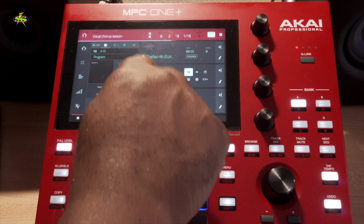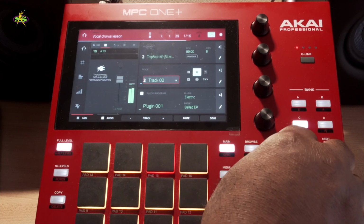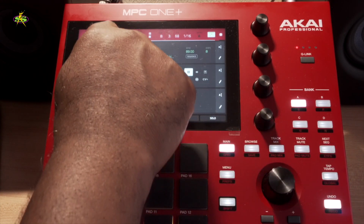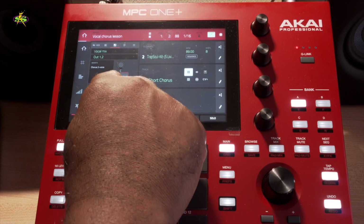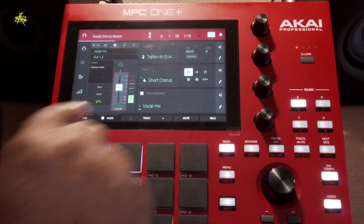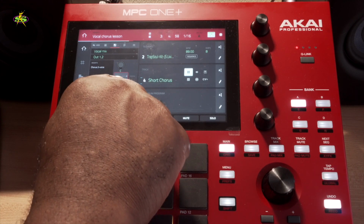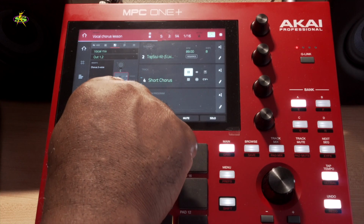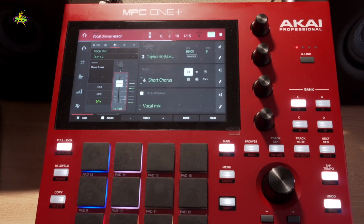That part. So what I'll do, adjust my level.